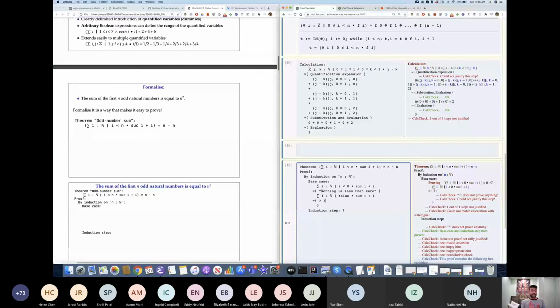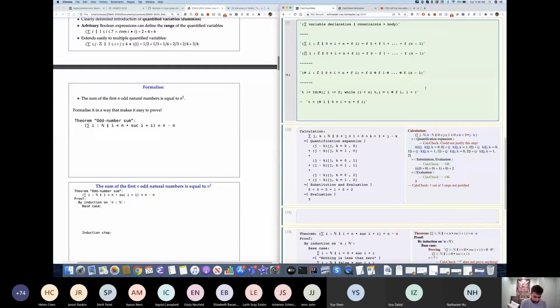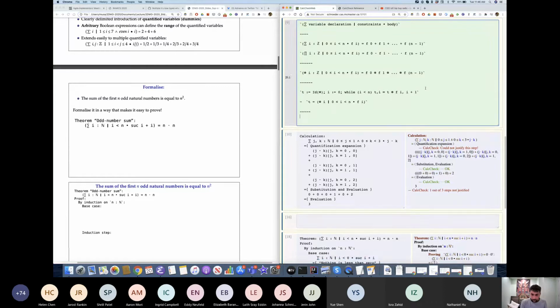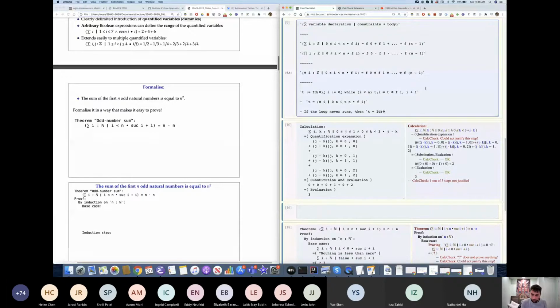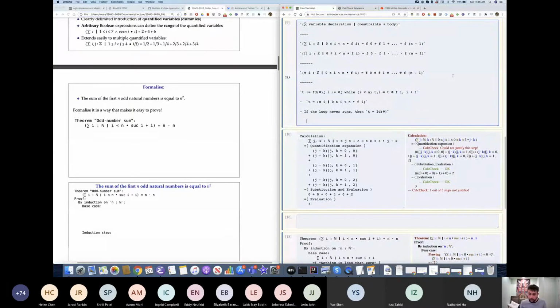Okay. Now we're talking about loops. Are you ready? We're talking about loops now. So let's go back here. All right. So here are some observations. If the loop never runs, then the result is the identity of the operator. Okay, and this observation is coded up as the following fact.